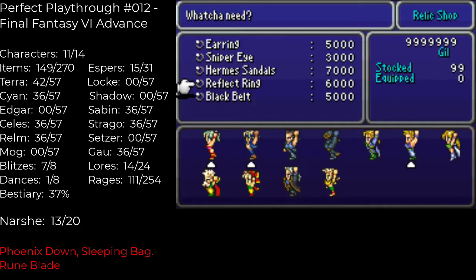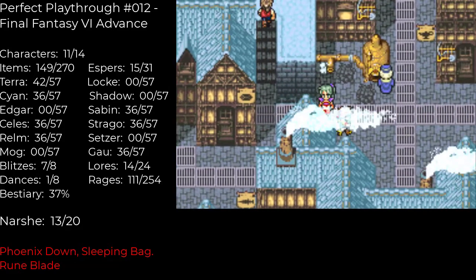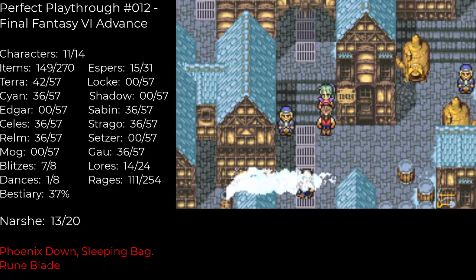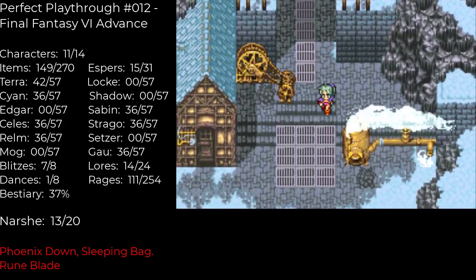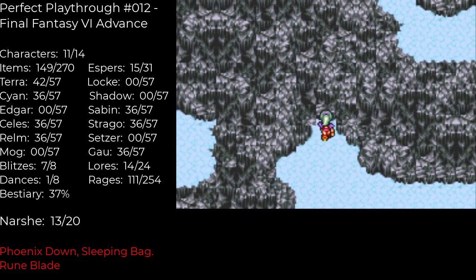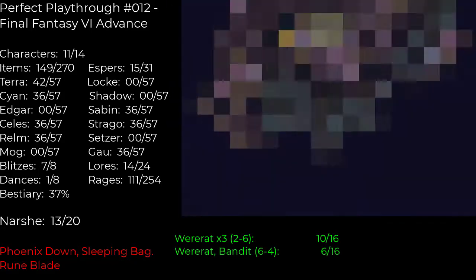Relic shop. What you see is basically what you get. I don't believe any one of those relics are missable. Trying to find where I'm looking, and I decided, you know what? I think that's everything. I'm just going to show off the enemy encounters in the Narsh Caves.